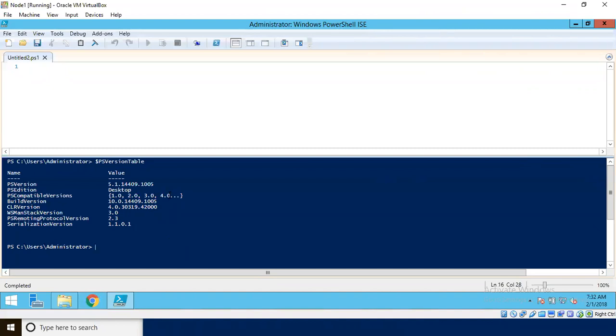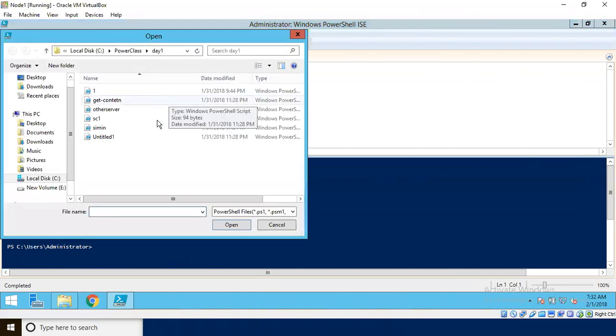Now we will start with our simple command.